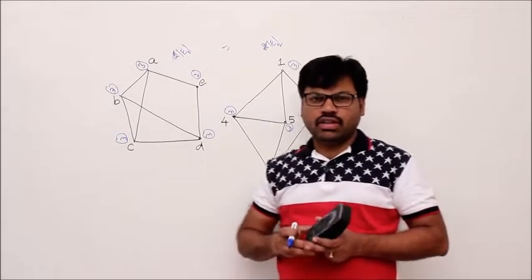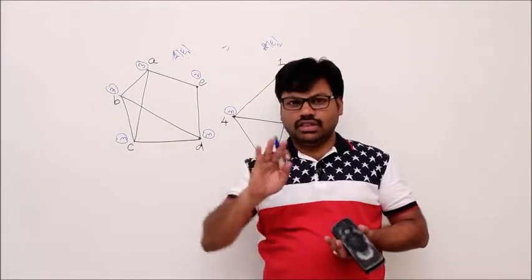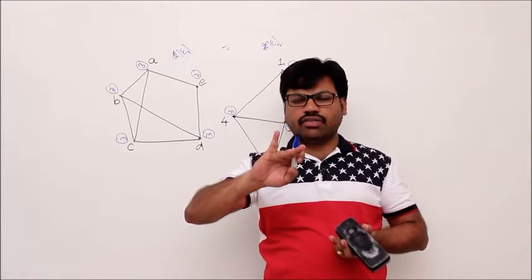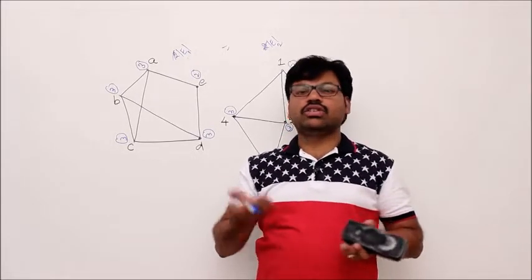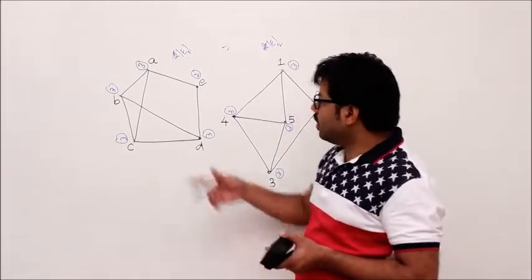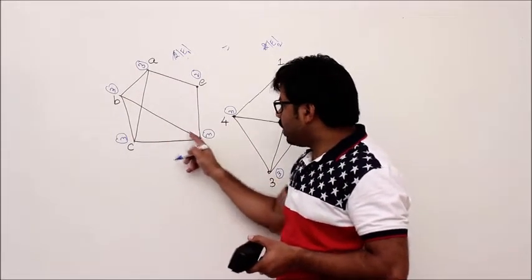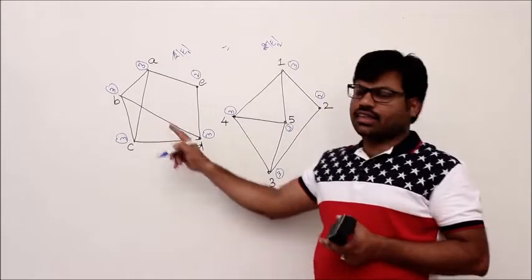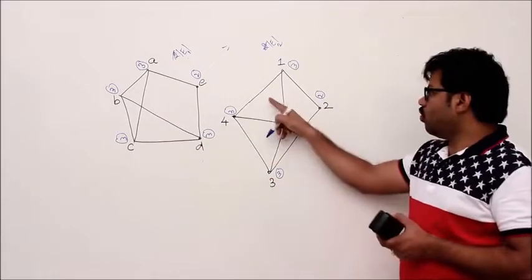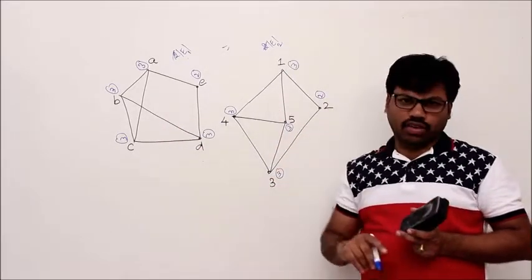Now, we have checked three things: number of vertices, number of edges, degree sequence. Then what to do? Cycles. So let's try cycles. There is a triangle here and there is one more triangle here, right? There are two triangles I can see. Check here, triangles: 1, 2. Even here there are two triangles.